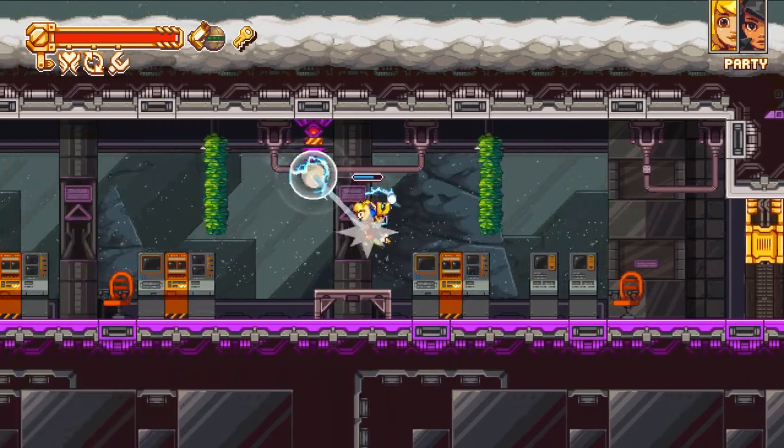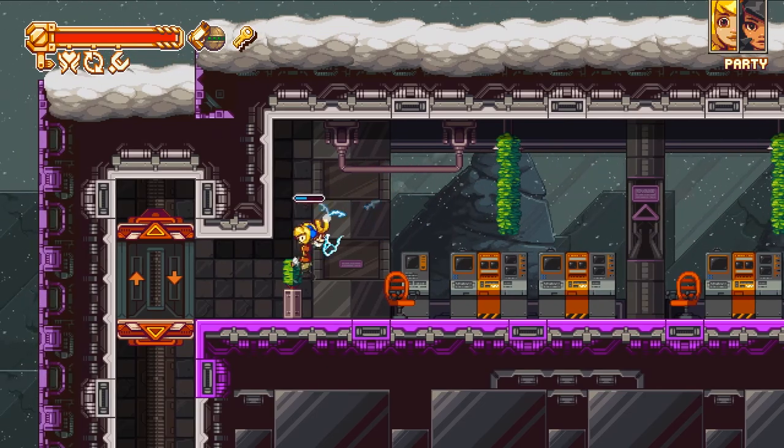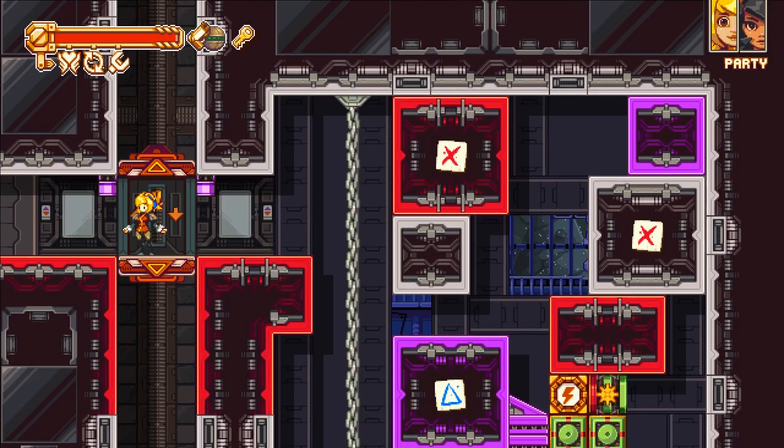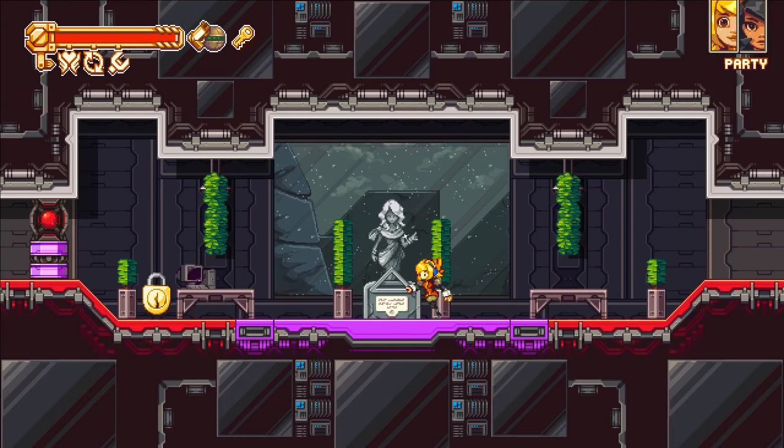But you got the key. That's all that really matters. Yeah, because now we can progress in the game. See? Thank God above. Feels good. All right. Onward.